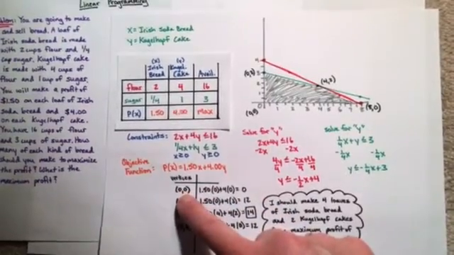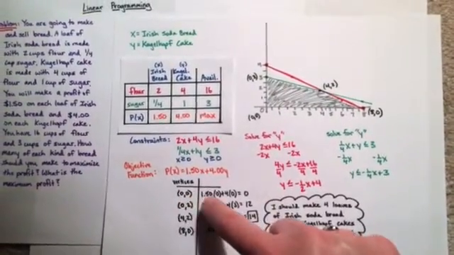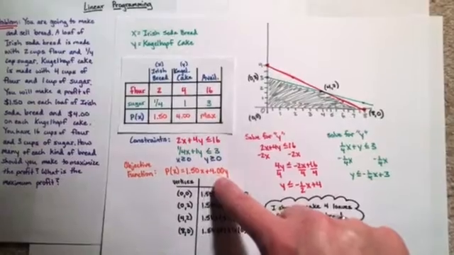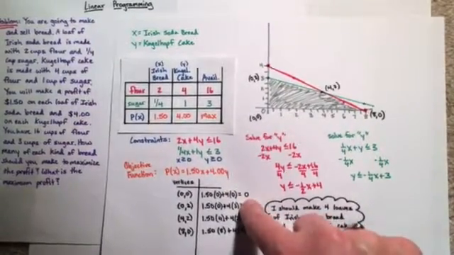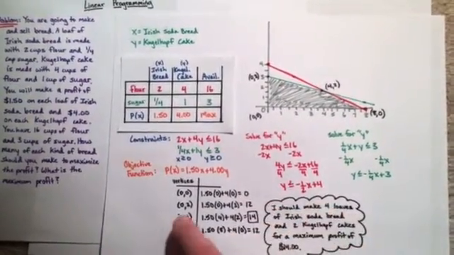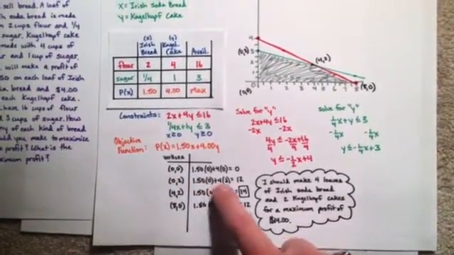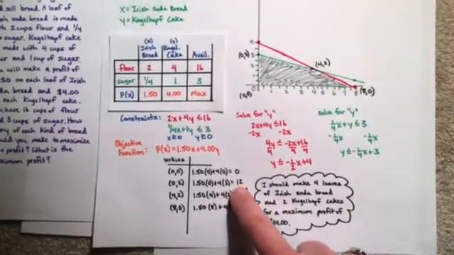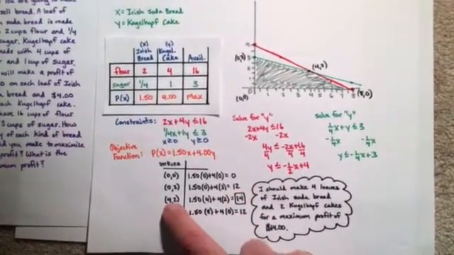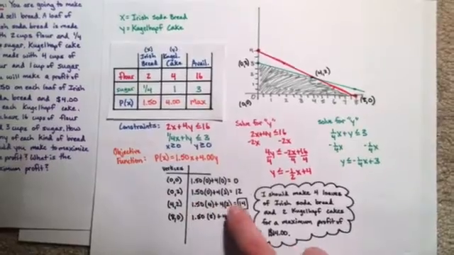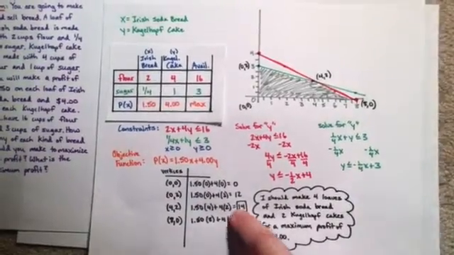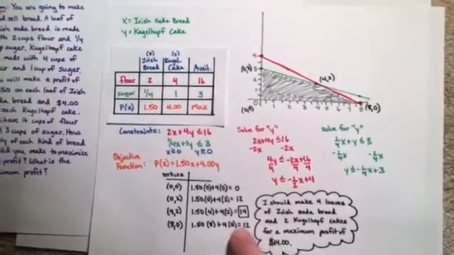So that is a vertex. I plugged it into my objective function, and clearly the profit was 0. So that is not the answer. The next one I plugged in was (0, 3). So $1.50 times 0 plus $4 times 3 was equal to 12, which sounds okay. But then I plugged in (4, 2), which gave me a maximum profit of $14. And then (8, 0) also gave me 12.